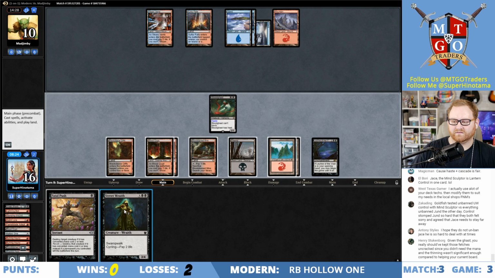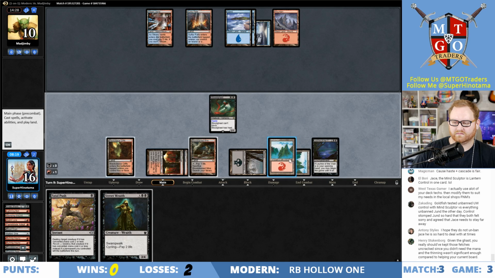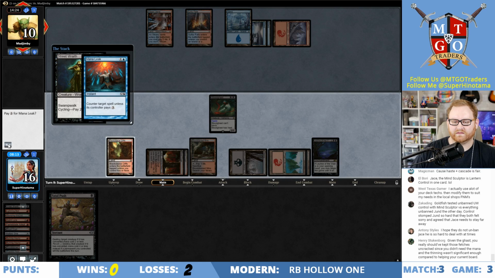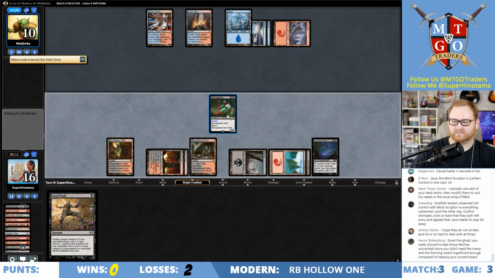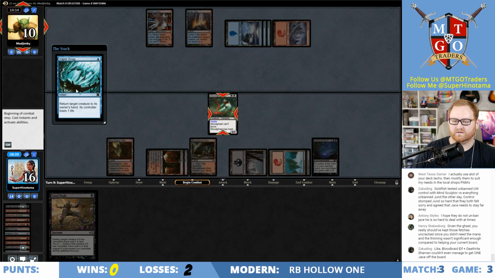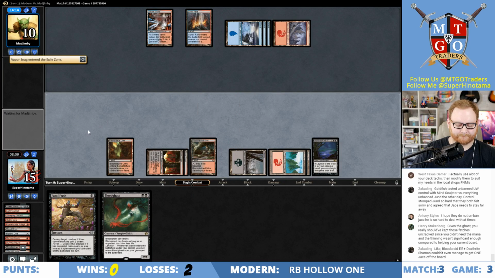Playing a Street Wraith here outright might actually be pretty fair. Let's go with a Street Wraith. Three, 4. Obviously, opponent may just have a Mana Leak. There it is. Say no. But opponent is at 10, so we do have hasty Bloodghasts. Let's see if they want to kill the Bloodghast here. Looks like they want to. Vapor Snag. Gotcha. Pass turn.